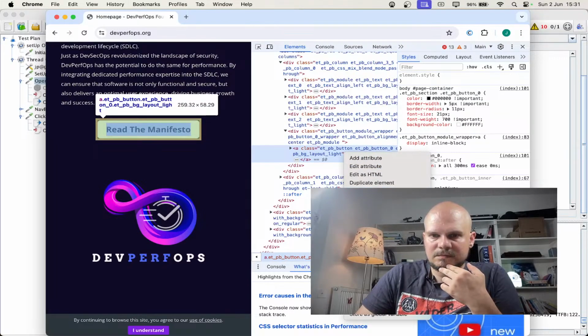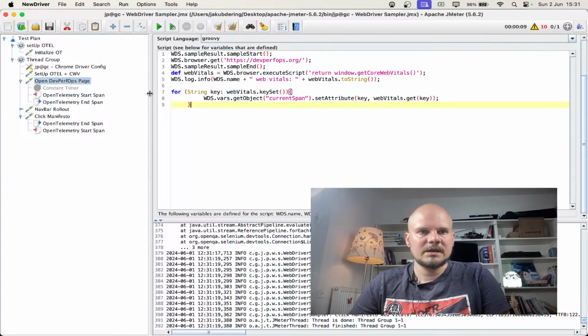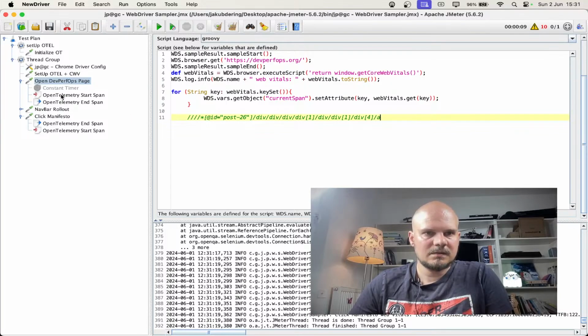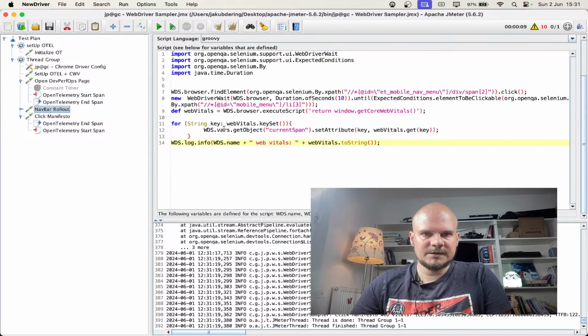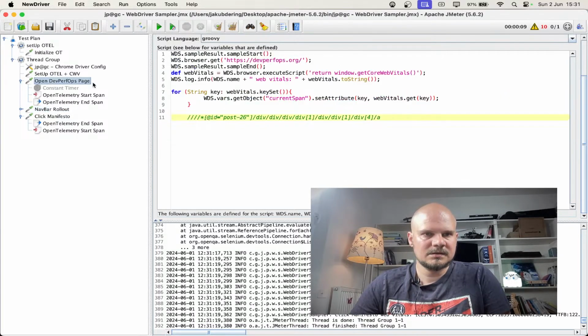Right now I'm just making this up, but I can just copy the XPath from the browser, and that's the XPath I'll be using. I'm pretty sure I have some WebDriver. Wait, yes, I can expand here.